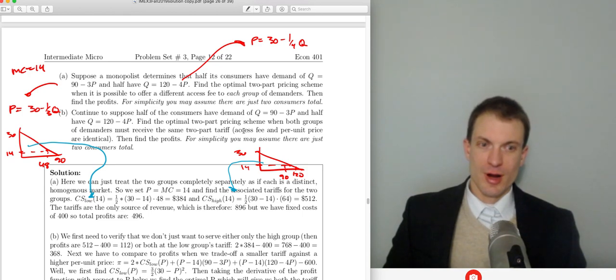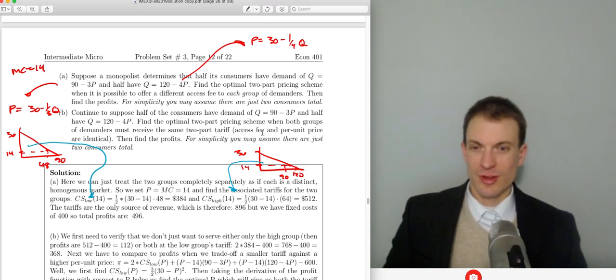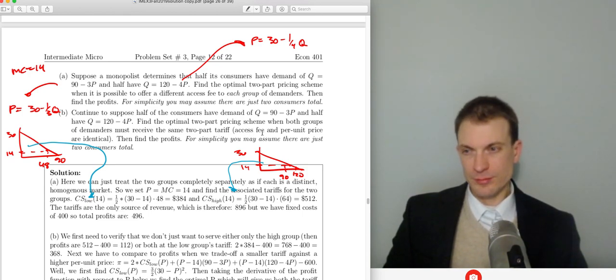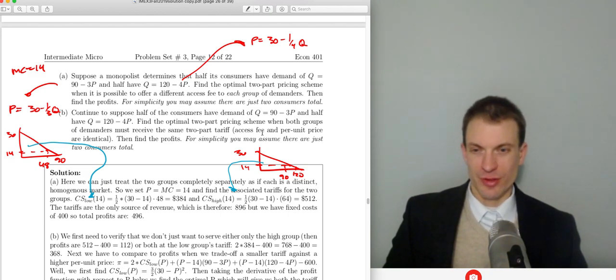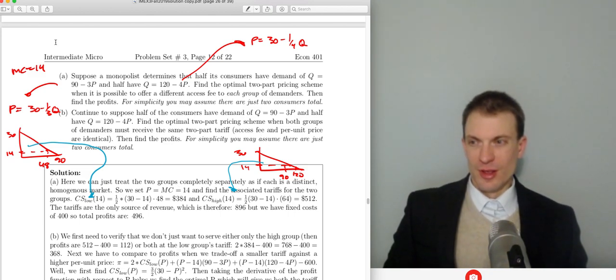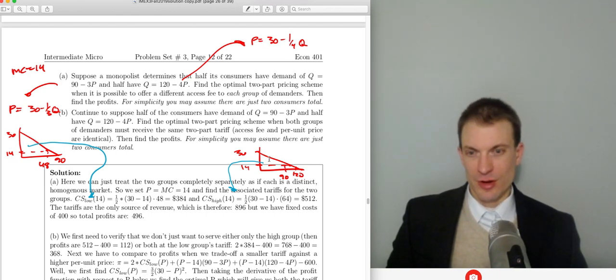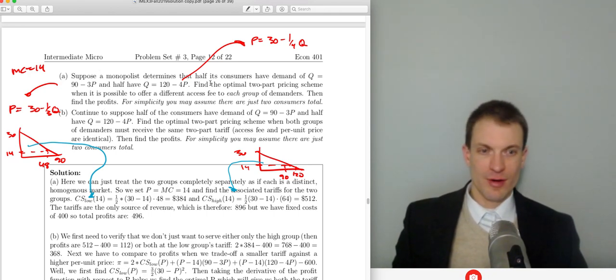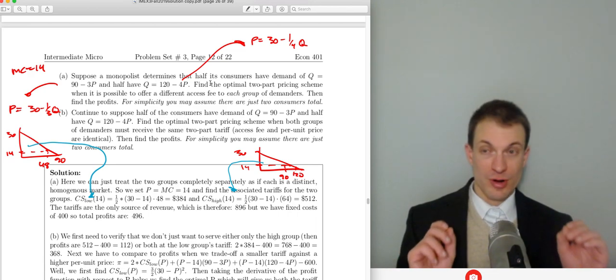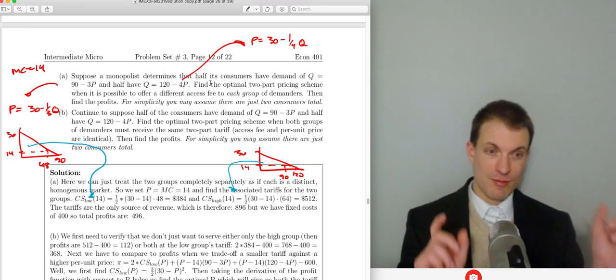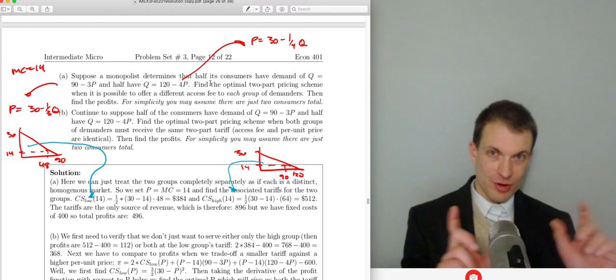So this is where I'm going to have to write profit as a function of price, just as we did before. Okay, so I didn't write out this thing by hand. I just added some other stuff here. The first thing I'm going to do is translate this from a demand into an inverse demand, which is what we'd graph. So it's going to be 30 minus 1/3 Q. And then here's the picture. And I'm going to make this 30 minus 1/4 Q. And here's the picture. Okay, so in the first part, we have our demanders, we can separate them. We're going to set price equal to marginal cost in each case because I have two groups of homogeneous demanders that are separated.